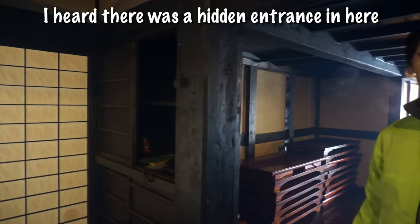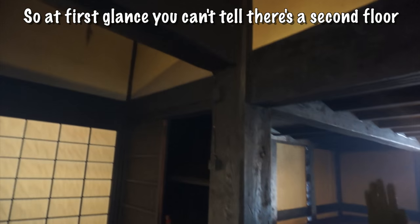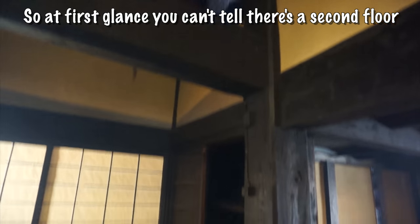So she was just explaining that inside there are some hidden rooms in this house, and they're not sure exactly why this house had those hidden rooms. They don't know what they were hiding in there. But one theory was that they were Christians in a time where being Christian wasn't acceptable here, so they would have those rooms so that they could pray in there and hide from others, and so that it wouldn't be seen.